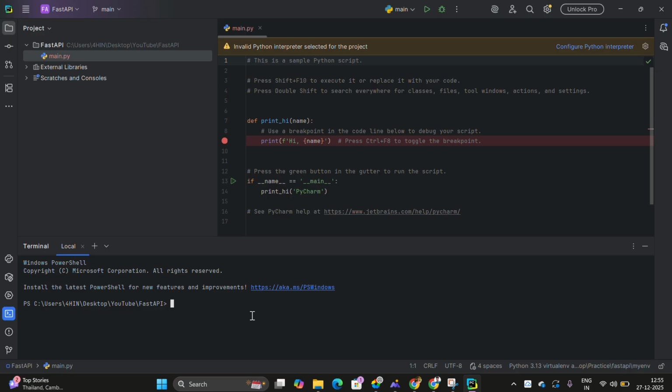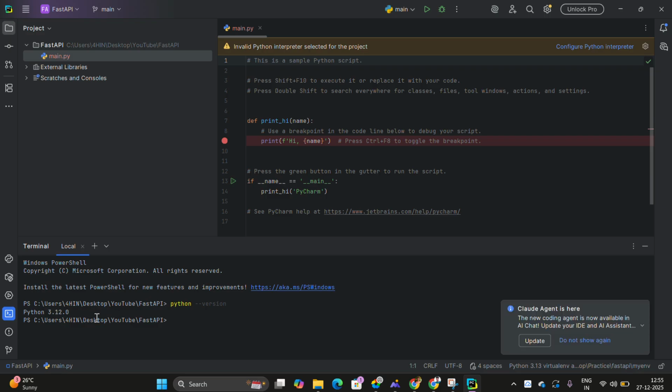In the terminal we can create the virtual environment. But before this we can check the Python version. So using python --version, you can check the version. So here my Python version is 3.12.